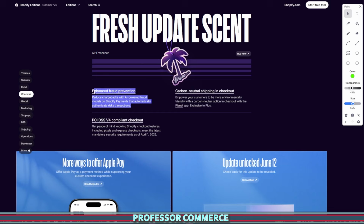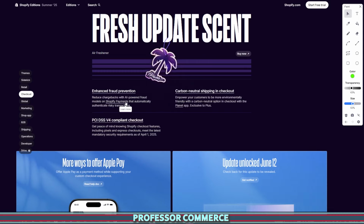But this one's interesting. Enhanced fraud prevention: reduce chargebacks with AI powered fraud models on Shopify payments that automatically authenticate risky transactions. I read over this article just briefly, and there was a lot of technical jargon about the speed at which Shopify payments checks customers out, but also how Shopify offers these tools that enhance fraud protection, reducing chargebacks for you. Because if you're using Shopify payments, you're not just using a payment processor, you're using all of the information from millions of Shopify stores using Shopify payments and what those tools learn specifically about fraud. So as we know, if you're running your Shopify store and using Shopify payments, there are already fraud analysis tools and suggestions.